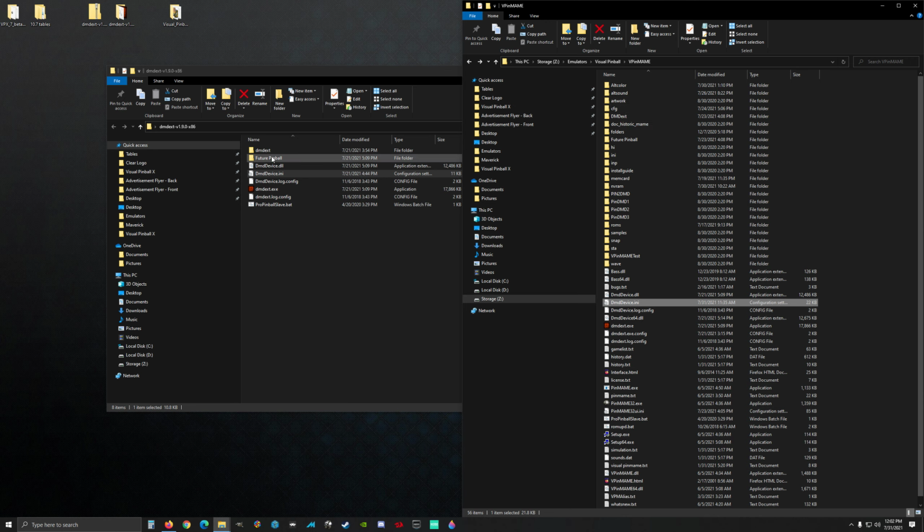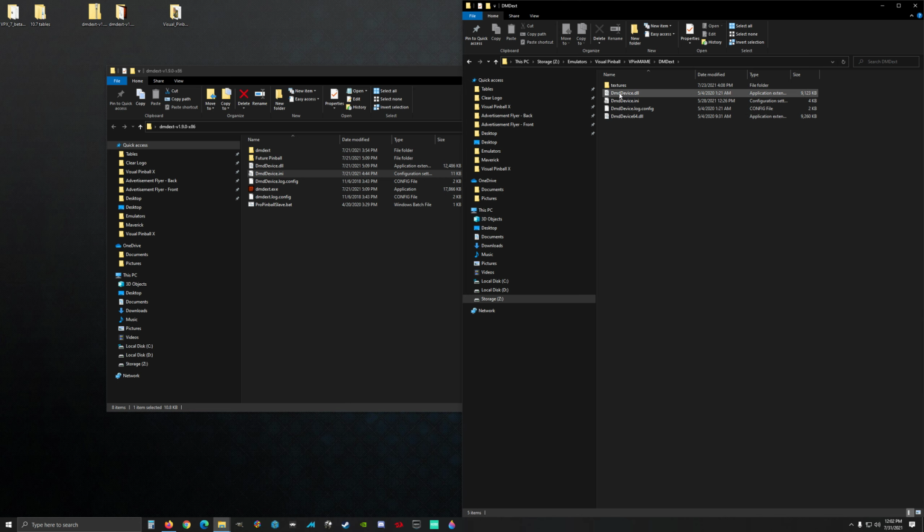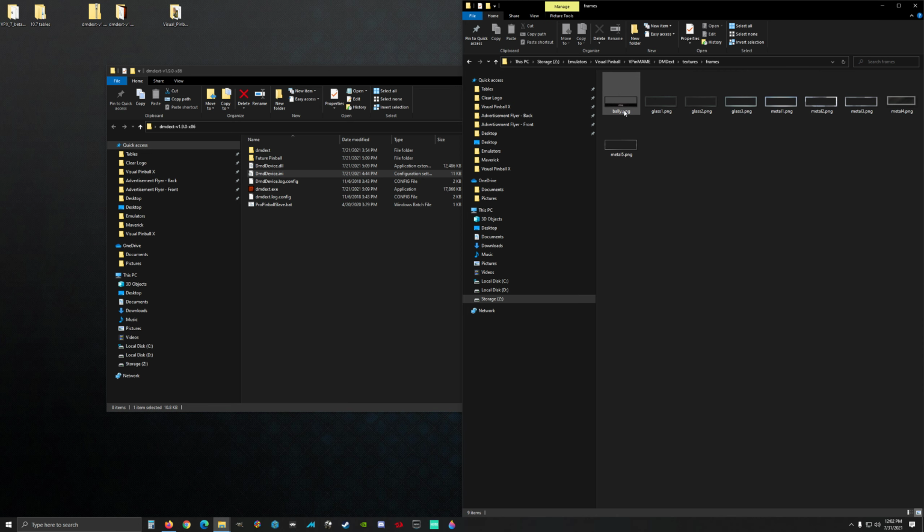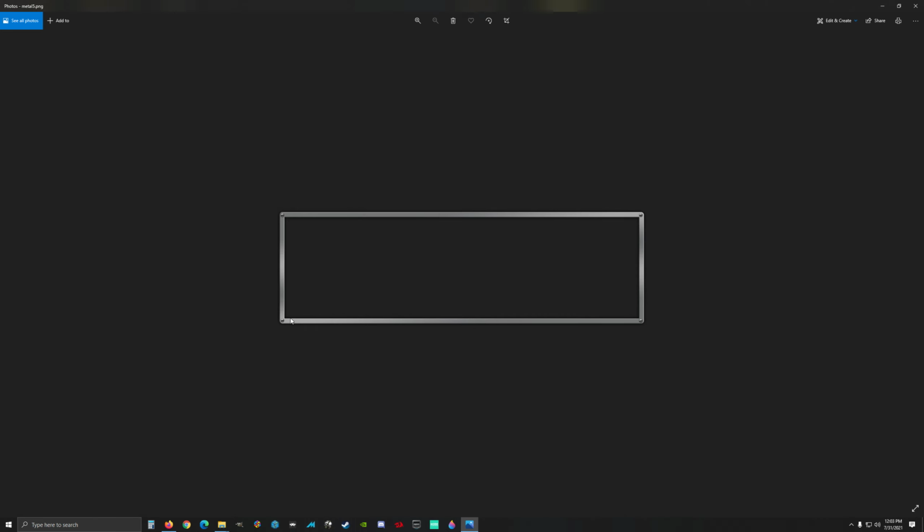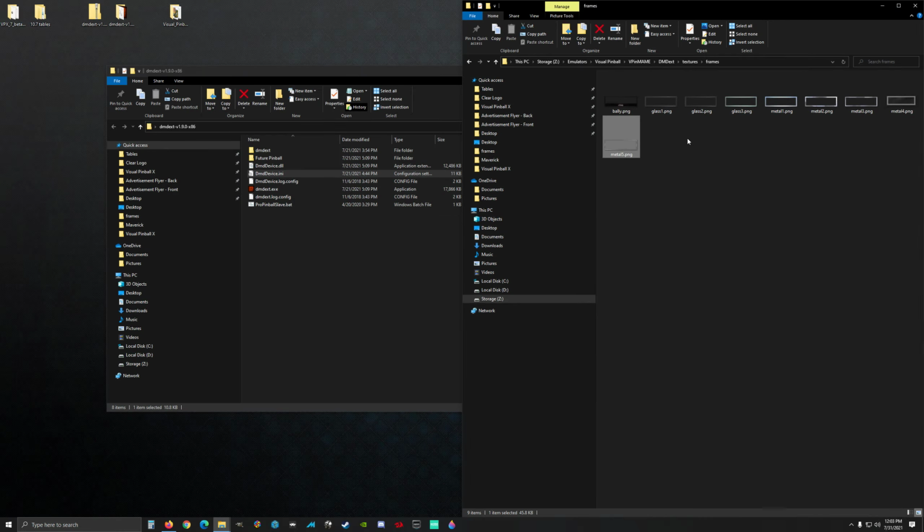So under dmddevice.ini, that folder that I dragged over, there's textures, and these frames and glasses, these are overlays that you can do over the Freezy to make it look textured and neat. This Metal 5, this is one that I got from the style contest. One of the guys posted up this frame, and I really like this. This doesn't come with the Freezy 1.9 download, but all these others do.